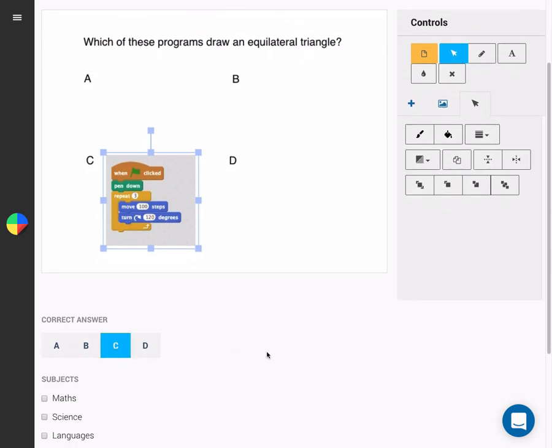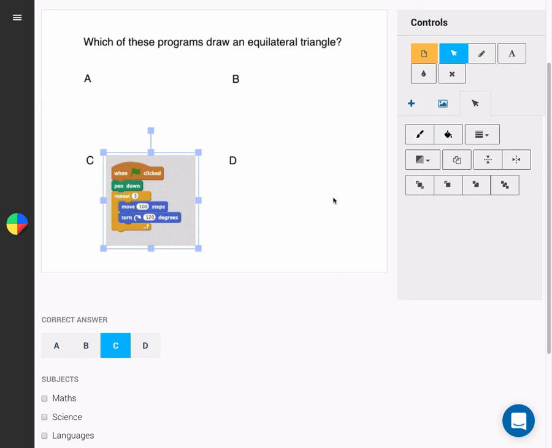I'm conscious that we're already past half past. I can work this through, and if anybody's really interested, I'll demo this. But you've got another session to go on to. Jane, you mentioned the idea of having distractors and having an objective in mind. What we're trying to assess here is, do they know that the exterior angle is 120 degrees? Yeah, okay, which they never do.